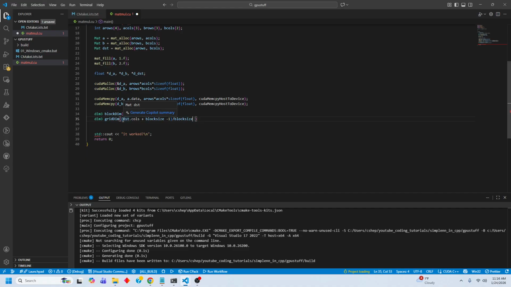And what this will do is, let's say the columns is only 5. Well, we need at least 1 for the grid dimension. So 5 plus block size makes it 37 minus 1, 36 over block size rounds to 1.